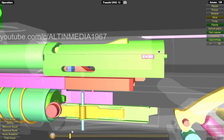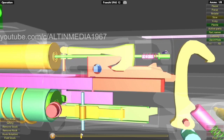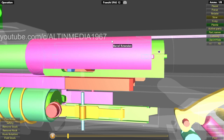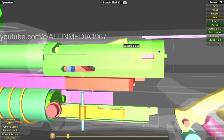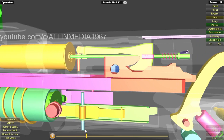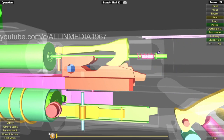So when firing happens, the gas pushes it back, like, okay, right here. As you can see, this is the bridge block slide at the barrel extension. When you're in battery, ready to fire, the locking block is sitting on top of the bridge block slide.